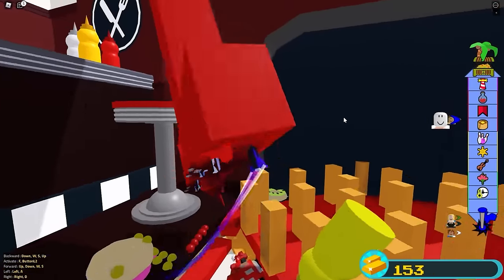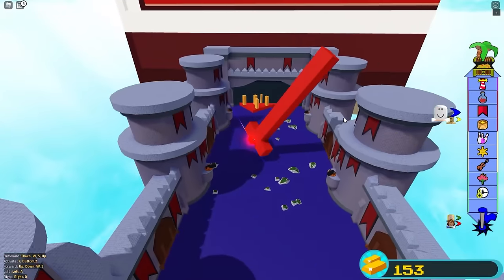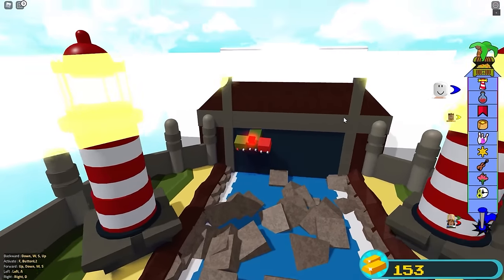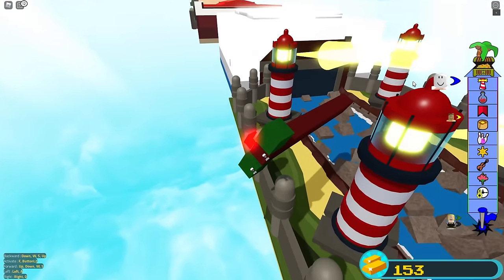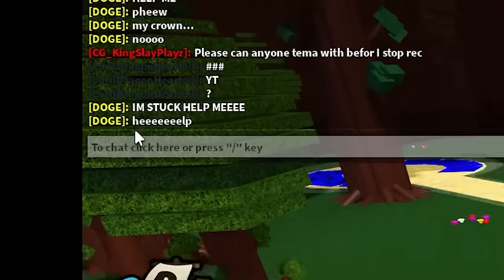Oh, no, Doge's boat is upside down. Doge, don't worry, I'm coming in. Doge, I have no idea what's going on right now. I'm sorry. Okay, I just gotta get control of this thing. Oh, no. Doge, I need your help. Somehow, I'm okay. Well, I'm about to go off the map. No! Oh, my Johnson! Doge says he's stuck.